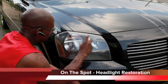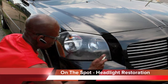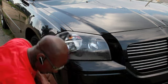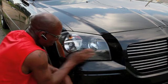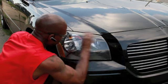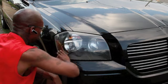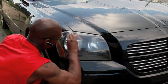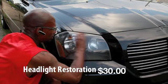Now, here I am going to apply the cleaner on here so that we can make sure that we get it all ready to go. This customer called me out to wash their car, and just so happened I seen this, and they had mentioned that they wanted to get it done. I'm beginning the process now. It doesn't take me maybe an hour to get it done, but we can get it done. For about 30 bucks I'll come out and restore your headlights and save you the money without going out trying to buy new ones.